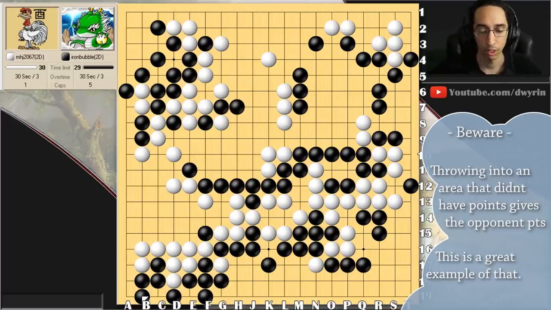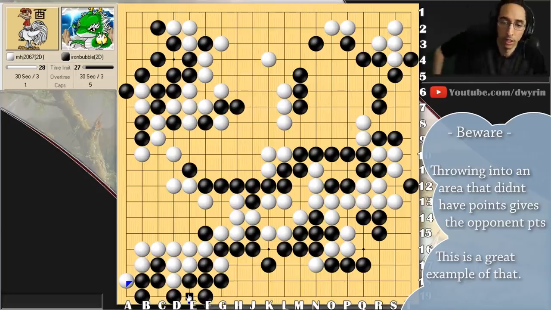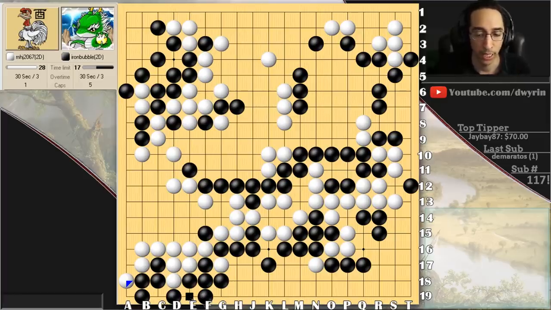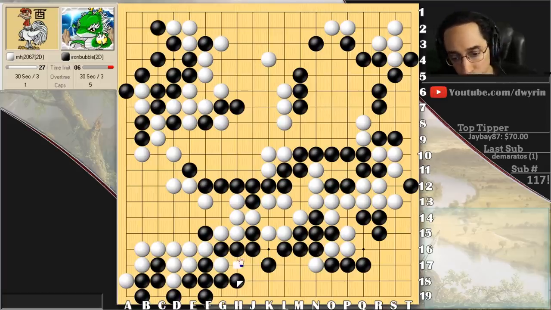Okay, so what he just did is really bad. Don't do that. Let's examine what he did real quick here and see why it was bad. He threw in, I took. He threw in, I took. I gained 2 points. This one was negated because I always have to fill this anyway, so I lost that. But I wasn't going to get a point here, right? Eight. But he just gave me the point. Six. So there's no reason for it.